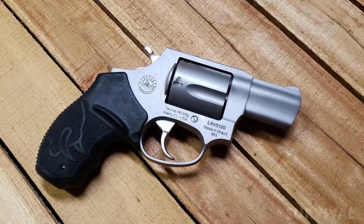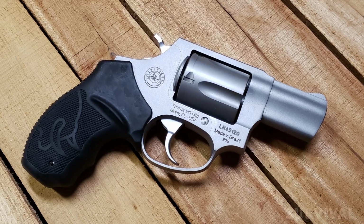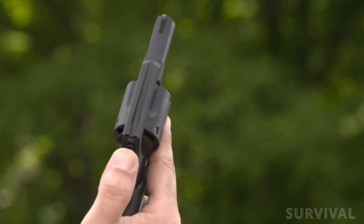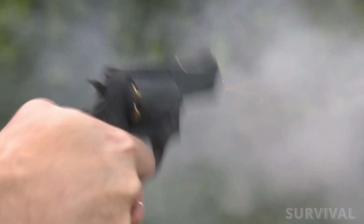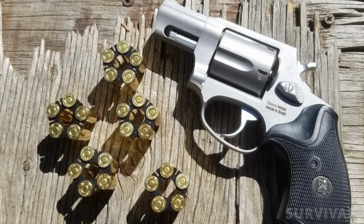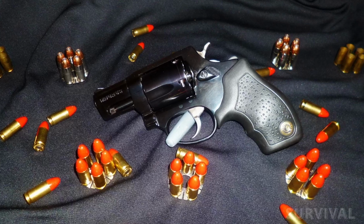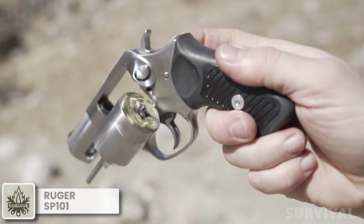The 905 makes up for this by coming in lighter, 21 ounces, and slightly narrower, 1.4-inch width, than other 9mm revolvers. Plus, it's fairly streamlined, with a built-in rear sight and all its edges fairly smoothed down. The only hitch, at least for some, is the spur on the hammer, though it's not a deal-breaker. Handily, the 905 utilizes Taurus Stellar clips to hold the rounds in place, a neat bit of engineering that makes loading the clips easier than traditional moon clips. Like any 9mm revolver using clips, the gun itself is quick to reload with practice.